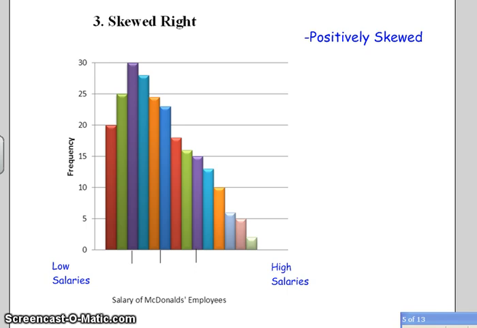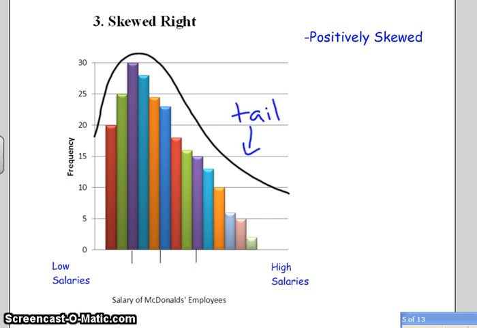I can go ahead and draw the general shape of this graph. This time we see that the data is not centered. We also seem to have only one tail for this distribution instead of two. The tail tells us which direction the data is skewed. Since the tail is on the right side of our graph, our data is skewed to the right. Or we could say our distribution is skewed to the right.